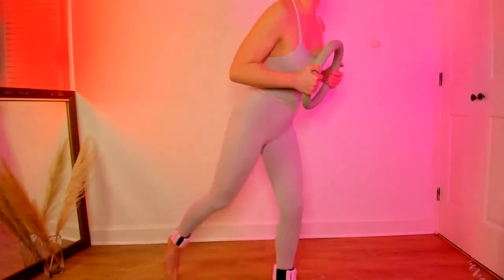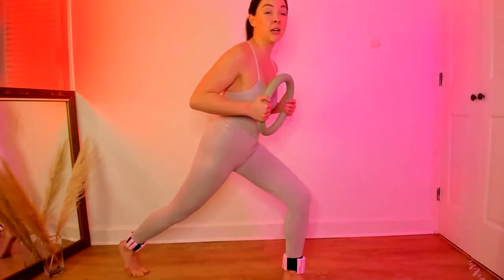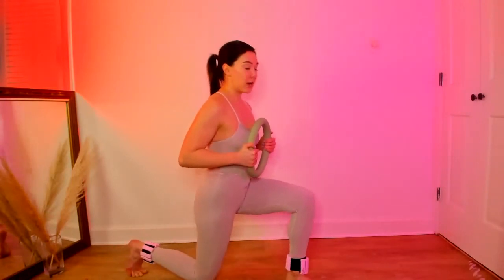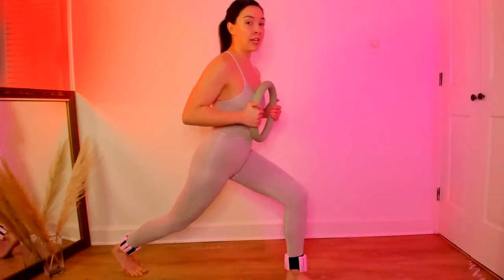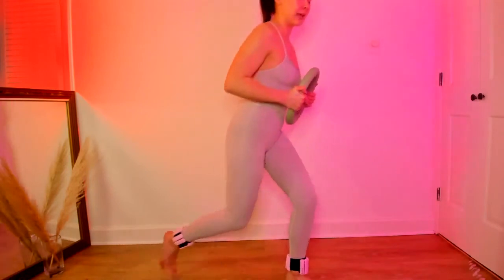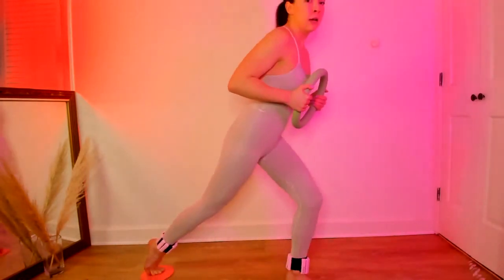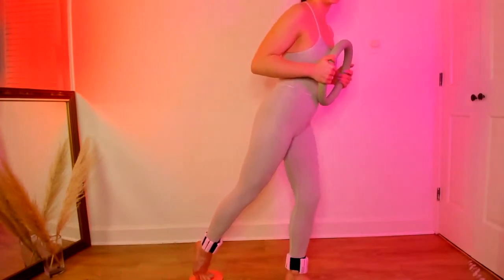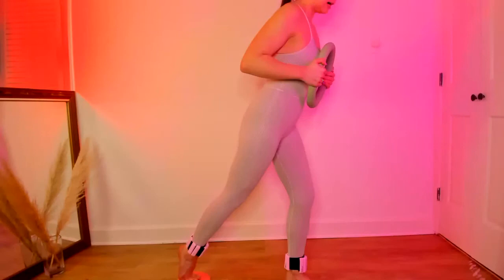If you're not using a slider today, find your lunge. You're actually gonna sit up straight for this one. You drop it down, tap for your split squat, pick it back up. So that's your variation if you're not sliding today. That's totally cool. With no slider, you're gonna feel your quad a little bit more. With the slider, you're gonna feel your booty a little bit more, okay?